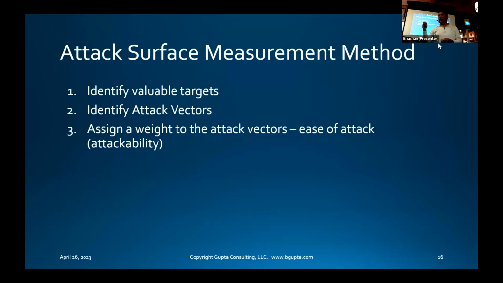So you can assign a weight as long as you are consistent with your methodology, as long as you are using the same set of parameters to assign a weight. It's like when I worked for Nike, we were measuring the stories for agile development, and we would say, okay, this is large t-shirt, this small t-shirt, this is medium t-shirt. It's just a relative reference, and it doesn't matter whether you take a scale of 1 to 5 or 1 to 10 or 1 to 1. As long as you are consistent with the approach you're taking.